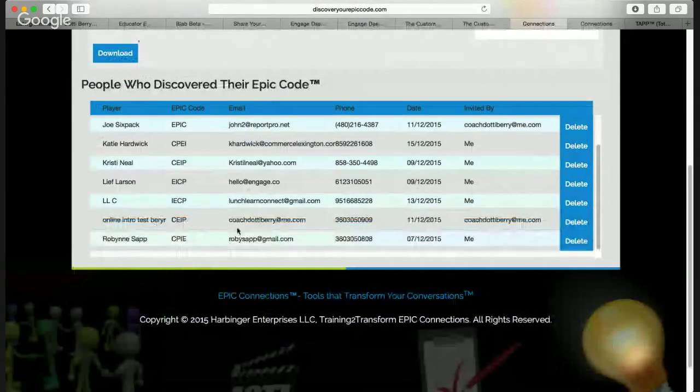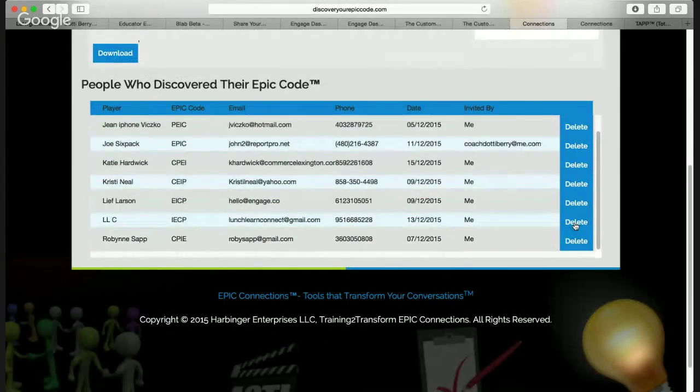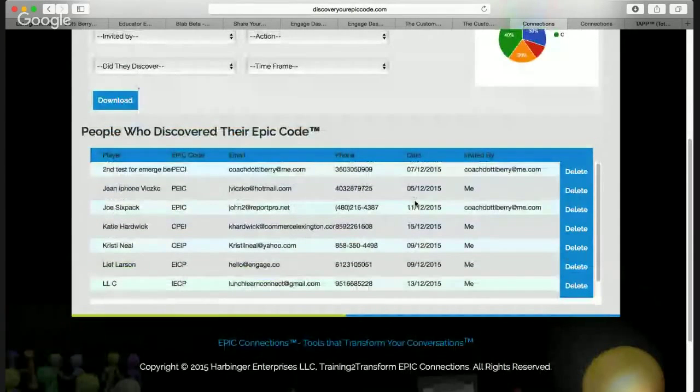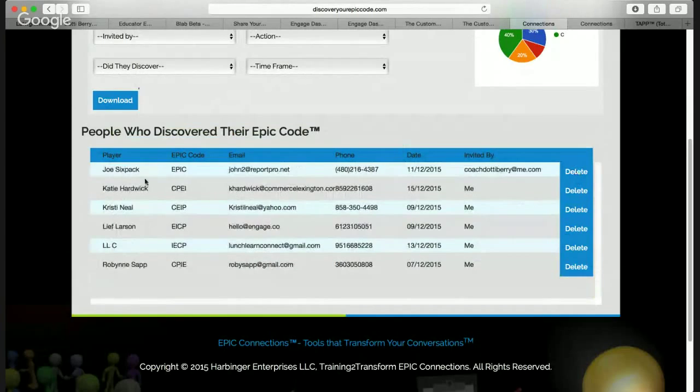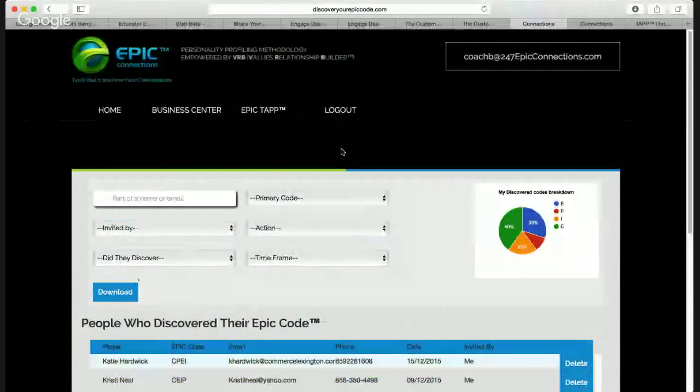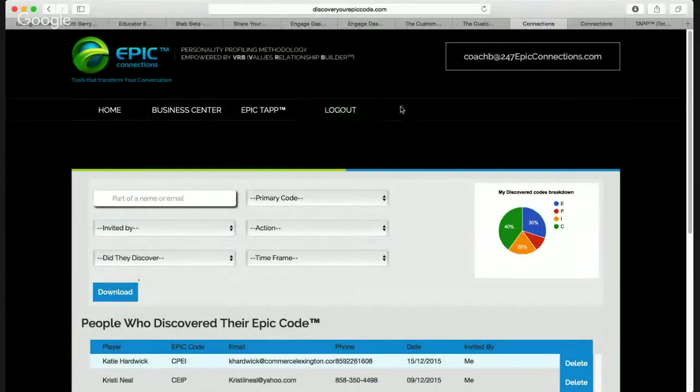So right here, this one, if I wanted to delete that, because that's obviously a test, I can just go here and delete it. So if you have any names in there that you no longer need, because you were testing a few, then you can come right over here and delete that out. I can delete that one. And Joe Sixpack, we can delete Joe out too. So anyway, you begin to see how that works. You can log out right here and obviously log back in. There will be one more tab up here called Resource. This video that I'm doing right now will be in the Resource tab. So that's just a quick review on how to go through.